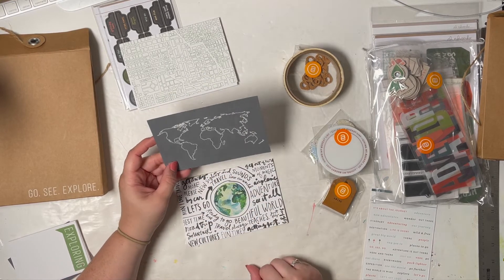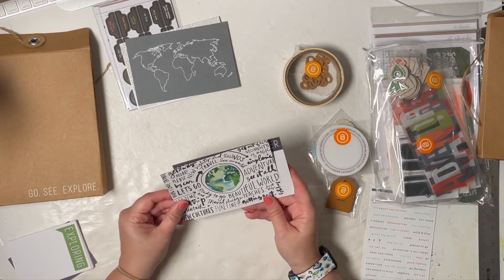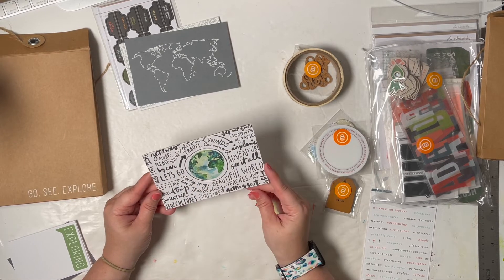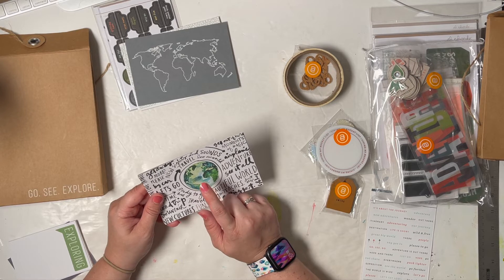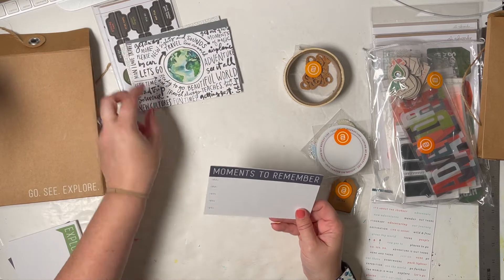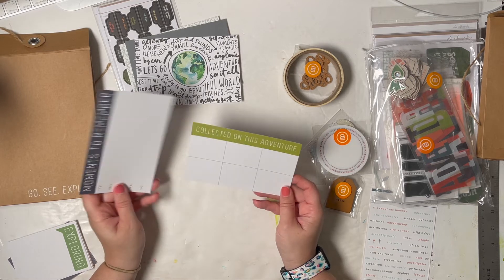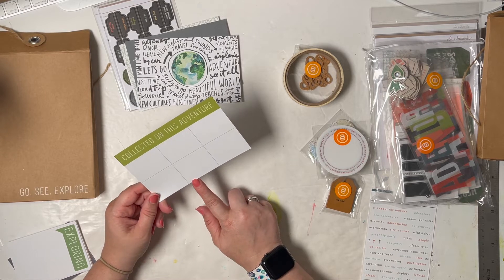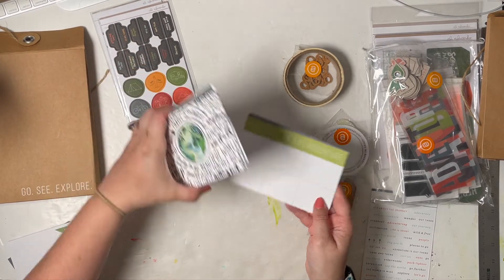I love this one — the first thing I think when I see it is to put a geotag on a map of where we're going to be. I love that it's just the outlines. And then this is such a fun card — I love the graphic, the watercolor, and all of Allie's handwriting around the outside. It's just the perfect place to add a small embellishment in the middle, or a geotag, or letter stickers spelling out where you're going, or dates. And we have 'Top Five Moments to Remember,' and I really like 'Collected on this Adventure' because you could do photos, write memories, or actually staple things on here.